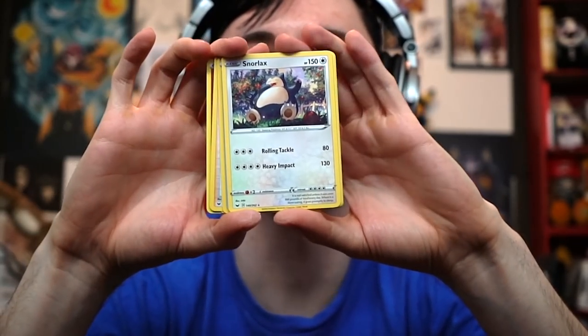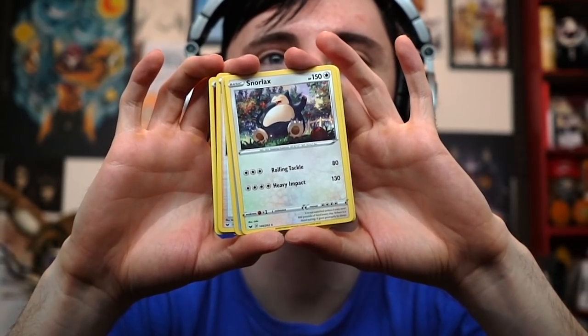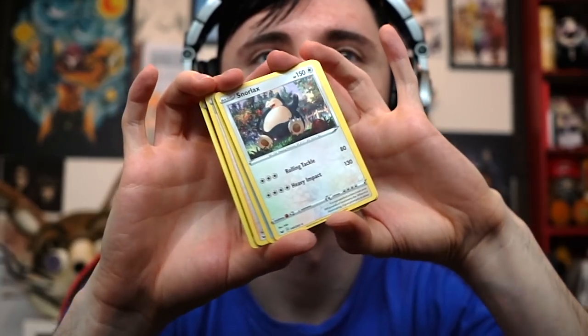Hitmonlee. Energy. Snorlax. I was hoping we were going to get a rare again. Snorlax. Heavy Impact, 130 damage. Amazing card. Love Snorlax. Snorlax was in my main team from X and Y. His name was Sox. Sox the Snorlax.